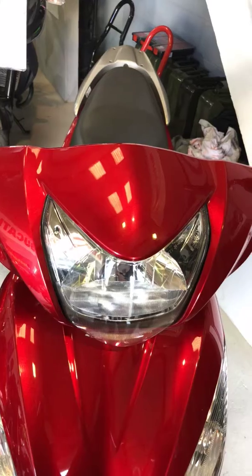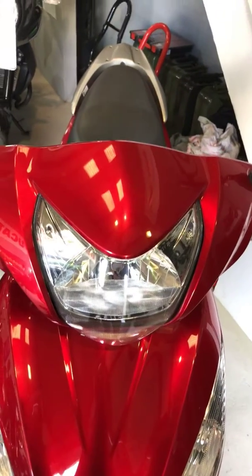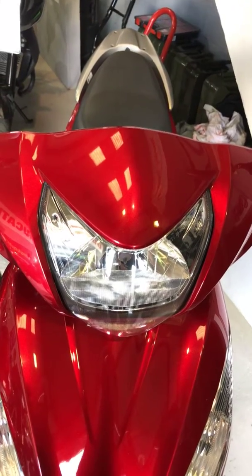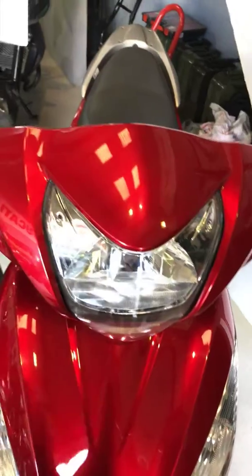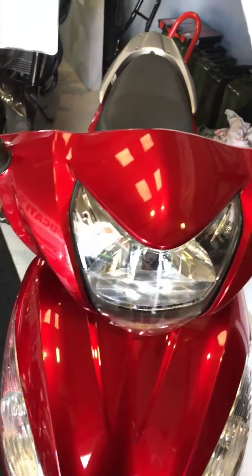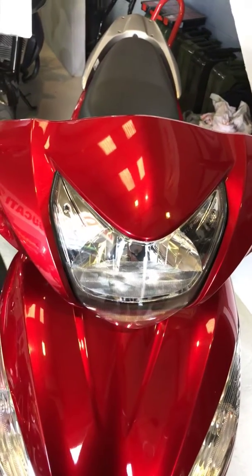This is our Honda Vision 110cc, on a 2013 plate. Miles is 14,252. We give 12 months RAC warranty with the bike. Only one previous owner from new. We've got six stamps in the service book with two keys.